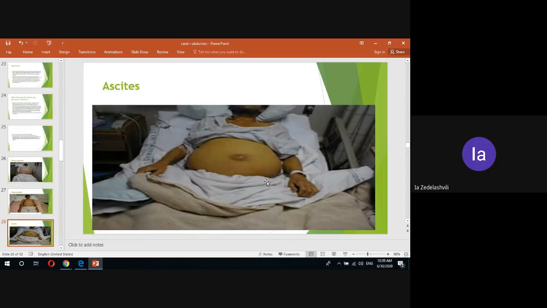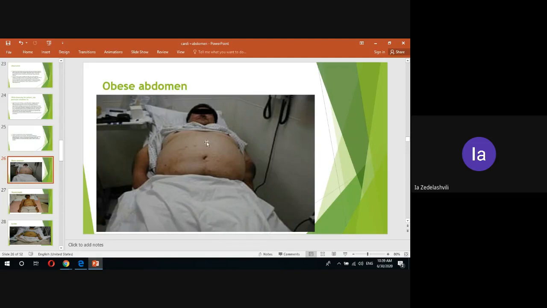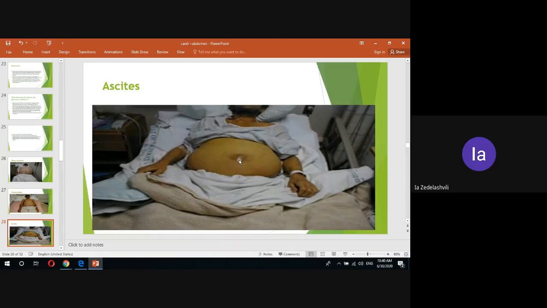What you can find here, as in the first picture, is a big abdomen, but something is very interesting. If in the first it's bulging in the middle, going up like a mountain, here the middle is not going up, but it's leaking to the side. Why do you think? Because inside the abdomen is liquid, and liquid by the force of gravity always goes to the ground, so it cannot bulge like a mountain. It leaks down to one side and the other, closer to the transverse line, to the ground side. So it's liquid that makes it, yeah.